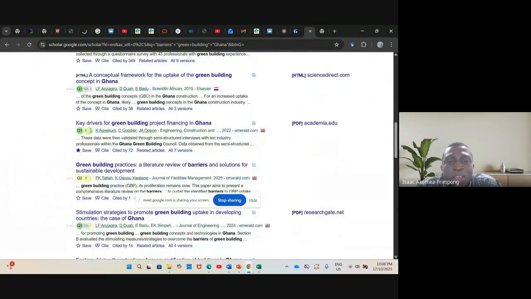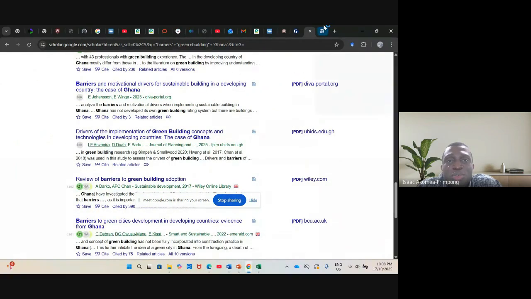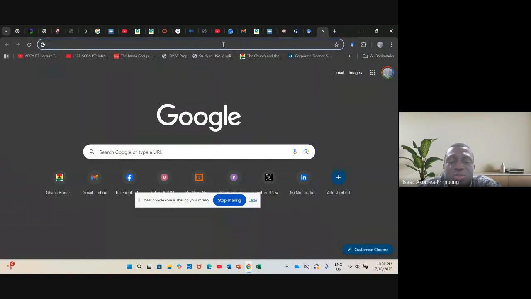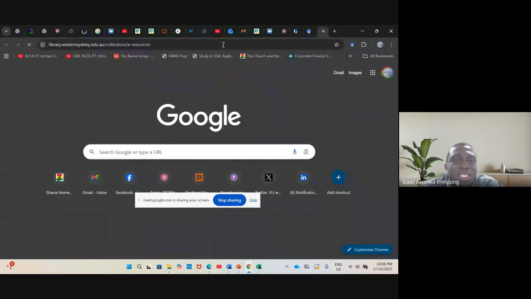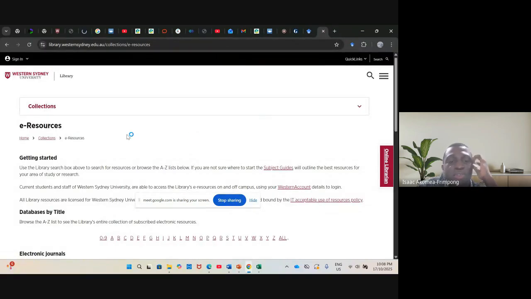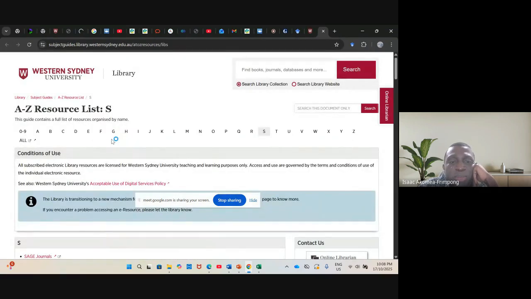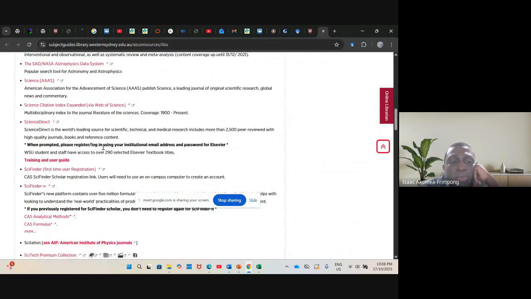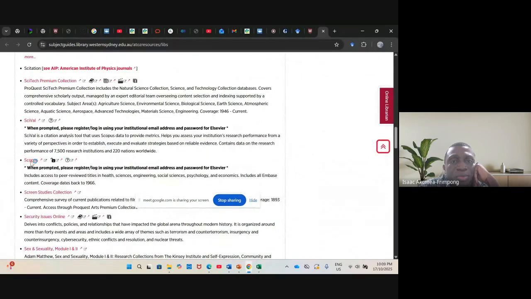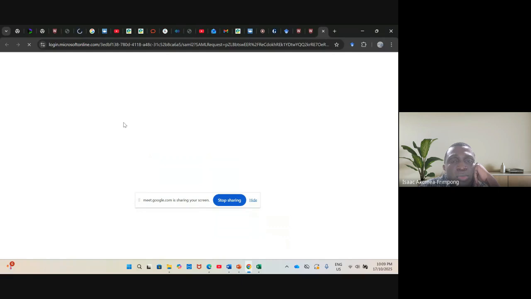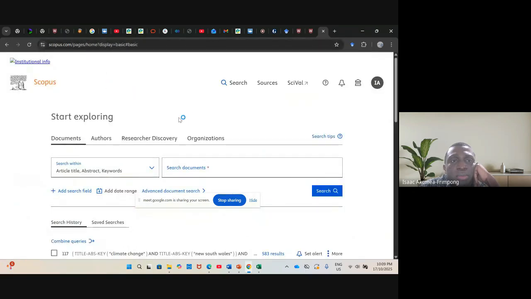So what we can do is go to Scopus. Scopus and Web of Science have a way of helping us get the specific results that we need. I'm going to use the two of them. So Scopus, and then later on I'll go to Web of Science. Okay, so I have my barriers.